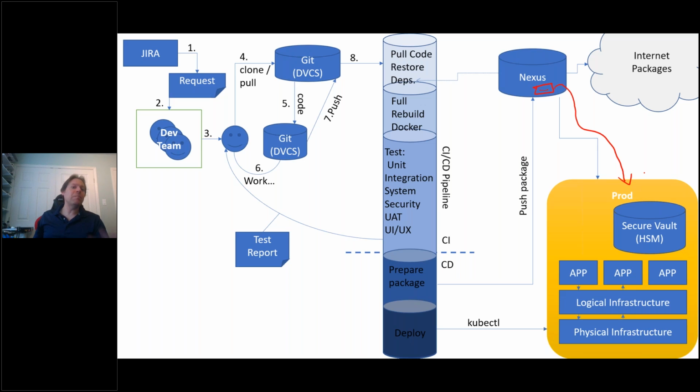Why do I want to do it this way? Well, let's go back to one of the premises of this seminar. I want to avoid the situation where, for whatever reason, it works on my machine but doesn't work on another machine. So we're going to ensure that from development to testing to staging to prod to whatever else, we're going to stick to one container. In this case, you could argue two, because we're going to build one in test to do our iterative development cycle. What we push back to our Git repository is source code, not binary code. So the container doesn't go in there, but Dockerfiles will go in there.